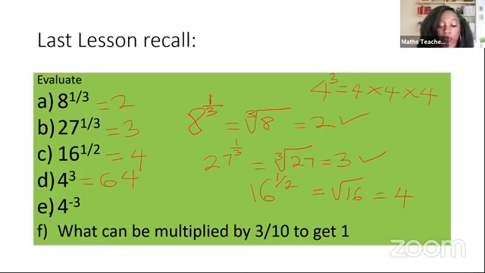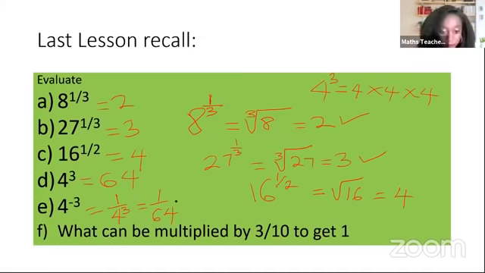Obviously, we also talked about negative indices or negative exponents last time. We know this has to do with reciprocal. This is the same thing as saying 1 over 4 cubed. Remember, reciprocal is 1 divided by the number you were given. So 1 over 4 cubed is the same thing as 4 to the exponent negative 3. But like I said, we're used to saying 4 raised to the power negative 3. That's fine, we just have to keep it that way as long as the concept is understood. So the answer is 1/64. This is what 4 to the power negative 3 would give you. It's just the reciprocal of your positive index 3.